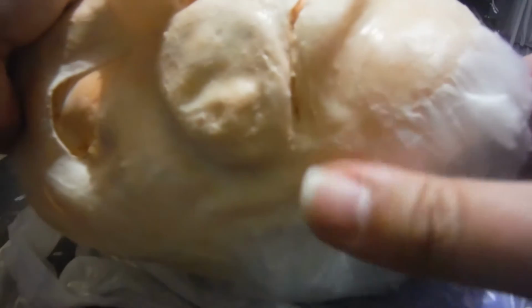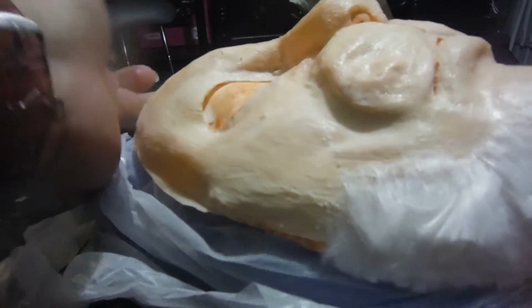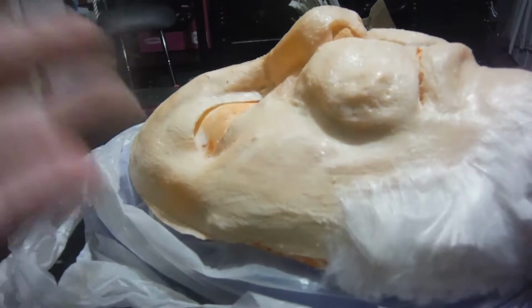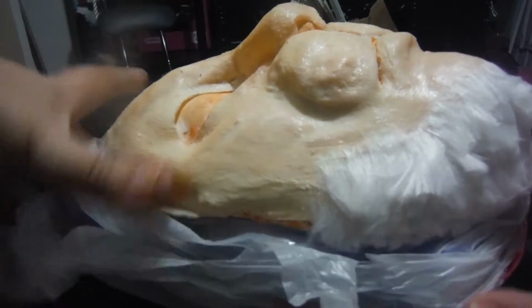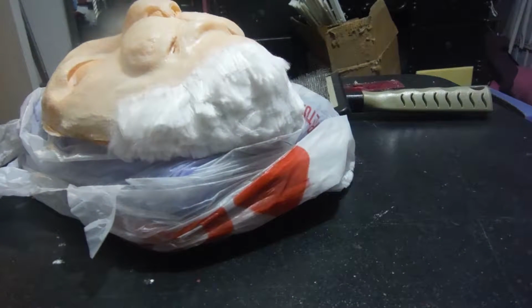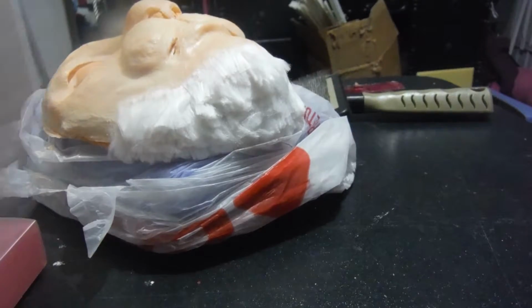on the furling. And here's the funny thing. People think it's fur, but it's actually yarn. And that's what I'm going to show you today, is how to make yarn into fur and attach it to a latex or, well, any kind of mask or prosthetic if you like. It does take a lot of time and effort, but it's way cheaper. And it looks really good when you're done.